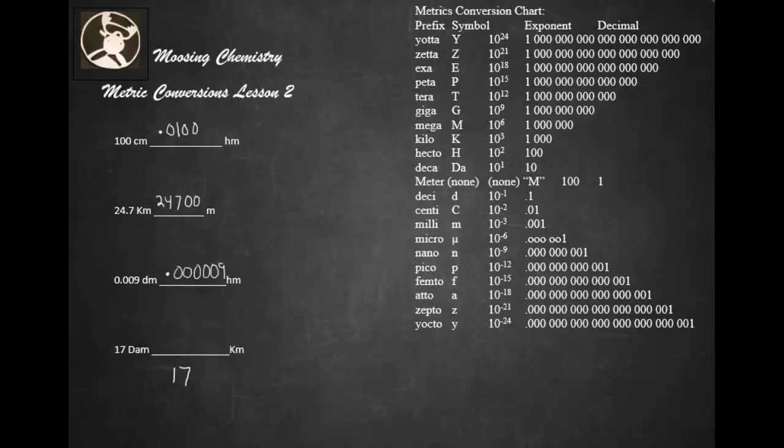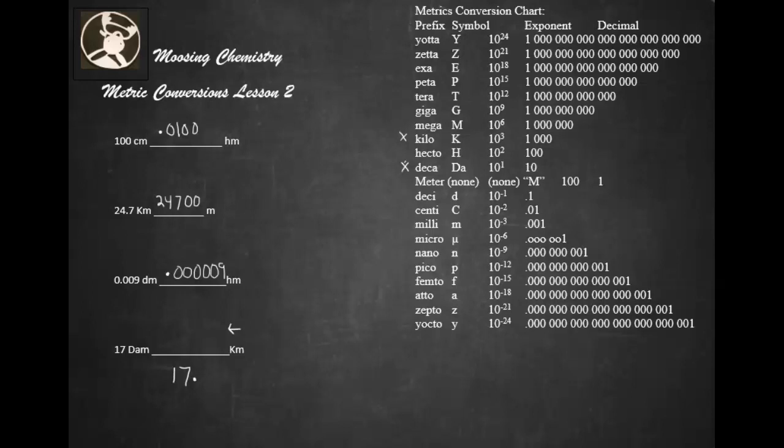Does it have a decimal point? No. So we need to give it a decimal point. There's our decimal point. See how easy that is? So now we put the X with the deca, and there we are, decameter. And we're going to go to kilometer, which is right here. So which is larger, a decameter or a kilometer? Obviously, the kilometer is larger. It's further up the scale, right? So the arrow is going to go that direction.